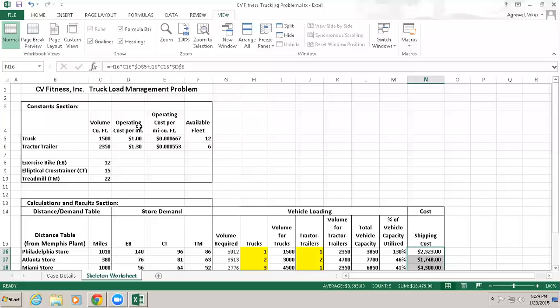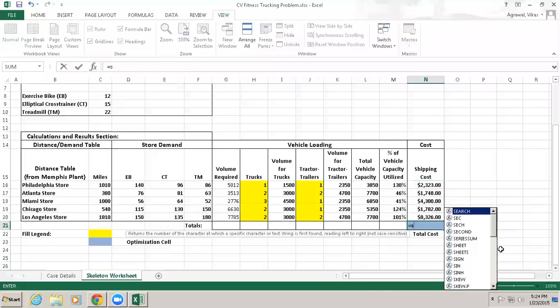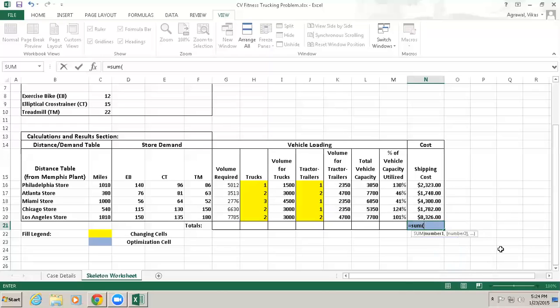And obviously the first couple of boxes could be data which is given to you, as is the case in this one. Are you guys with me? So total cost equals sum of all this shipping cost, right?